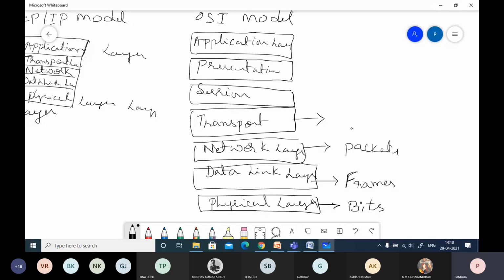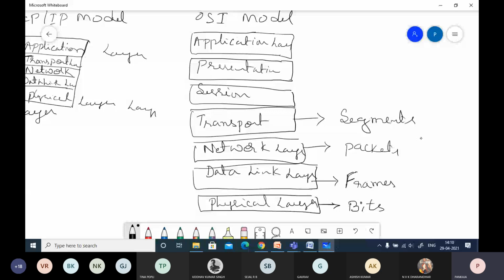At the transport layer, how is data represented? Yesterday itself we discussed whatever data is coming from the application layer, how it is represented at the transport layer. Segments, very good. Okay. So it is represented in the form of segments. And the remaining three layers, it is just represented as data.